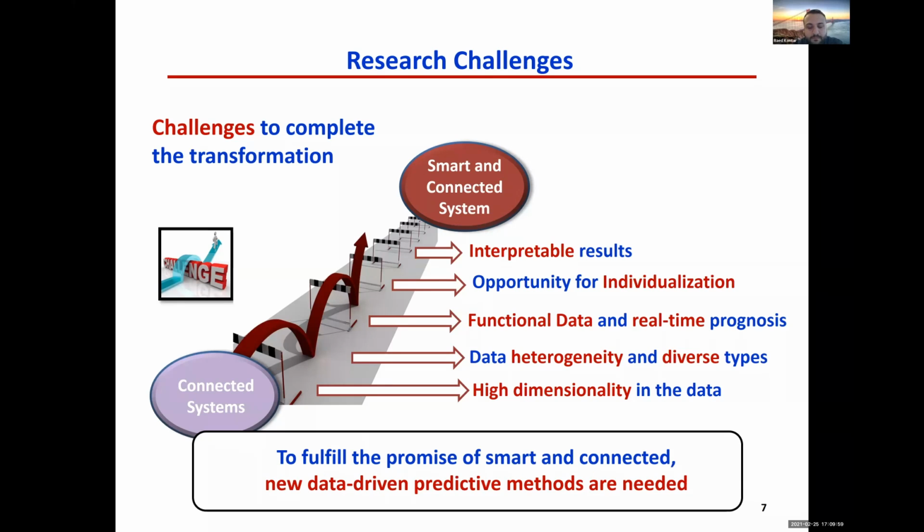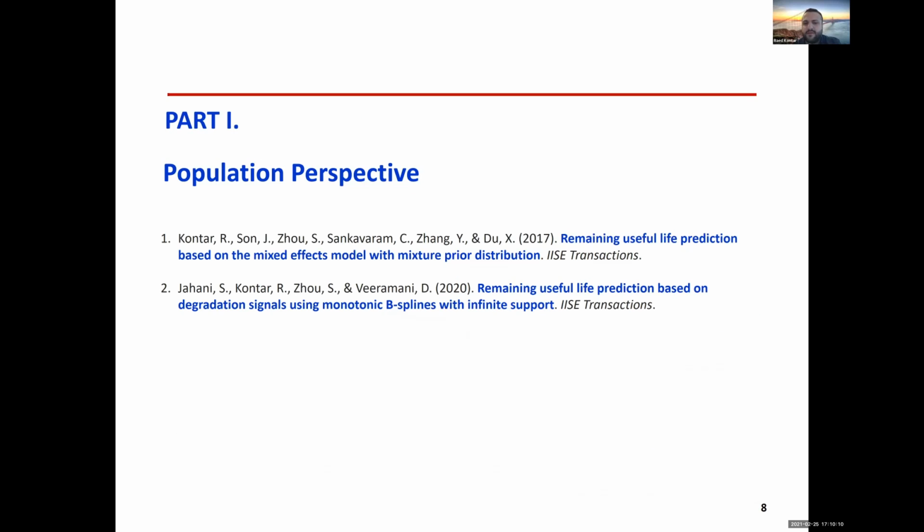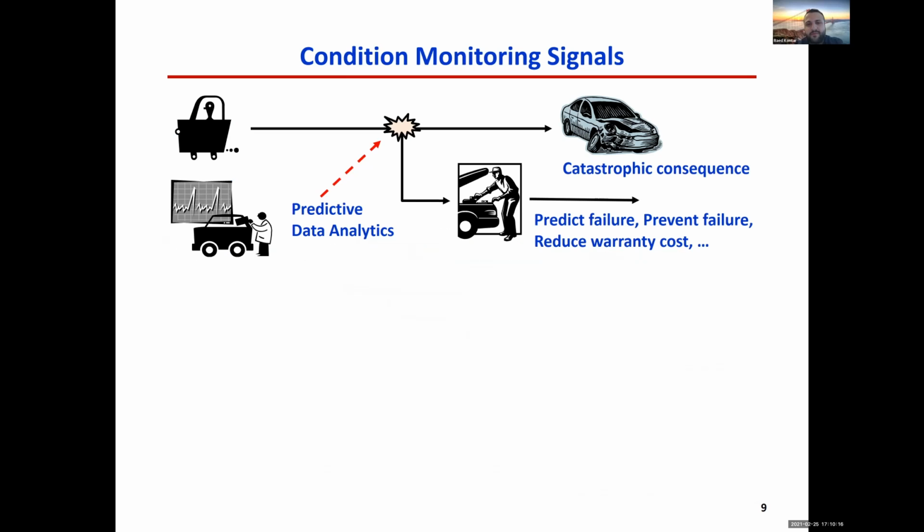Okay. So indeed, to address these challenges, new predictive analytics methods need to be developed, and a lot of research has been ongoing in the past decade along this line. Very interesting research. So today I will try to look from a holistic perspective at what type of research has been done and the philosophies people are taking to address such problems. So the first philosophy I will talk about is a population perspective.